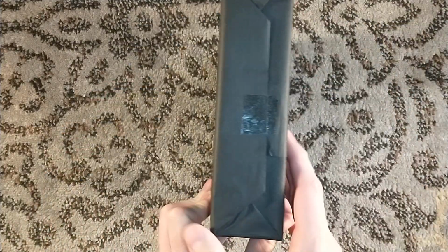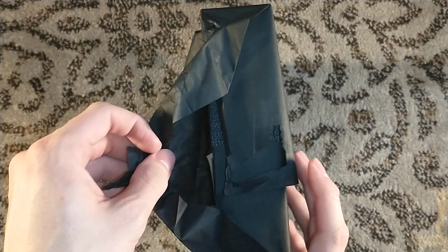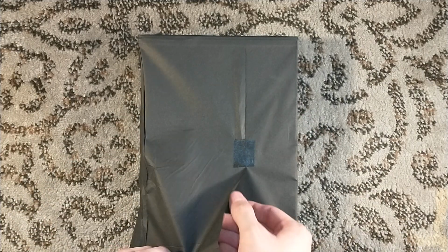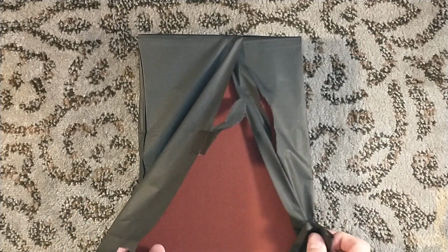Anyways, let's dive in. It's 2.5 minutes in. I haven't even shown you the damn book yet. I'm sorry. I'm rambling, but I'm excited. I got to keep this tissue paper as pristine as possible because I'm weird like that. And you're going to have to just deal with it.